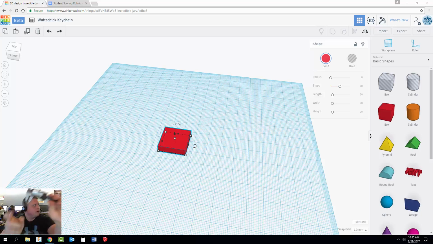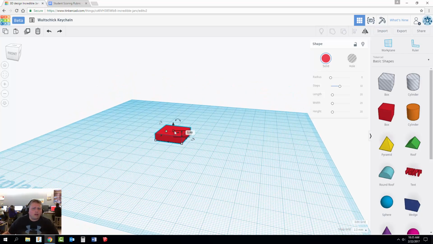And you can see this distance in real life is going to be what it would look like if you designed something on the screen. So if I take this box and I want to make it 5 millimeters, I can be pretty sure it's going to be about this thick in real life, because the digital caliper can help me. Of course, you can always use a ruler for this too.